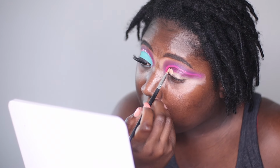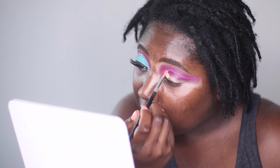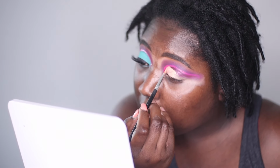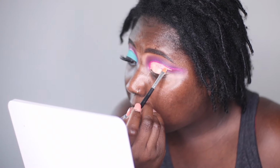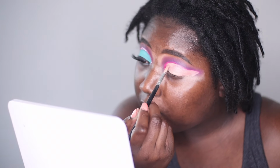But I'm going to go back in with the P. Louise base like I said before. And this is in shade Rumour 04 if you didn't hear me before. And I'm going to put that all over my eyelids because that's where I'm going to put the last color. And you want to drag it out. So you don't want to just go on your eyelids. You want to drag it out so that it'll be like a really, really sharp cut crease.